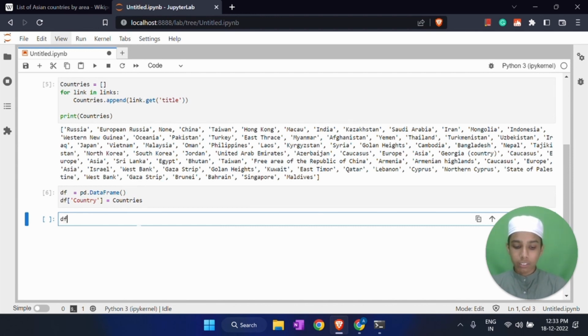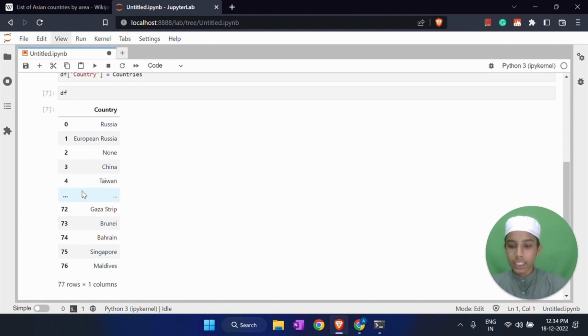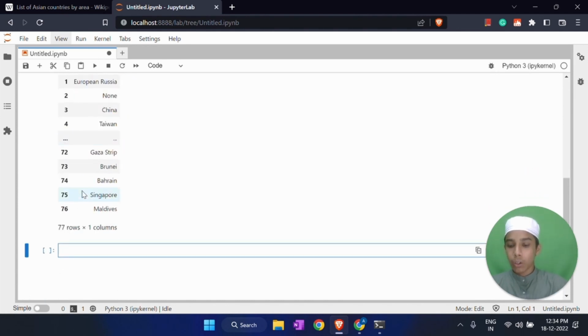Here I'm going to give df and run it, then we are going to get the countries in a different manner. If I show you here, we are getting 0 is Russia, European, Russia, none, China, Taiwan, and we are getting 76. This is because in between there are a lot of other countries, but I have just given df and it's not going to print them all.